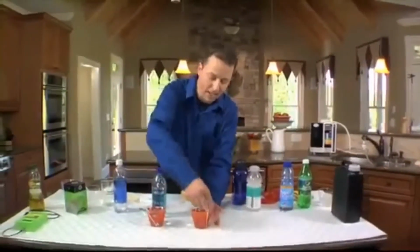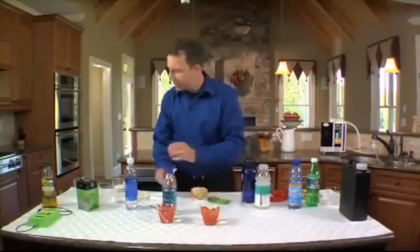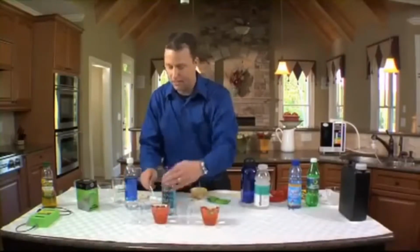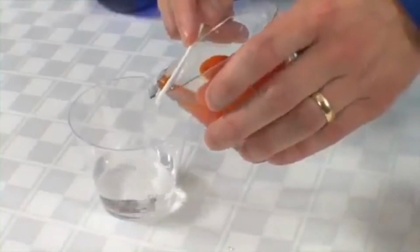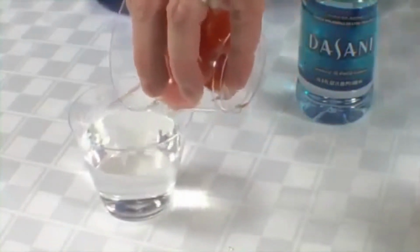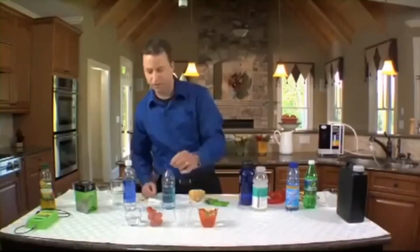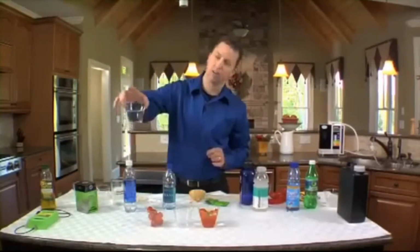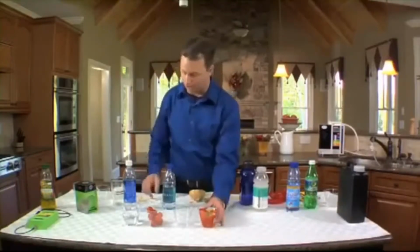So let's go back now to these tomatoes and let's see what's happened. Get a couple more glasses here, and let's take a little look. This is the Dasani reverse osmosis water that is in a lot of homes. People have these filter systems built right in, and basically they do it because they think that water is very, very good for you. Now, what did we wash off of these tomatoes with that water? I think you can tell it doesn't look like much. That looks like regular old clean water.